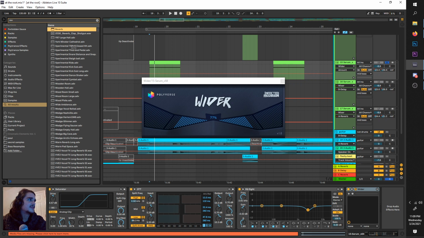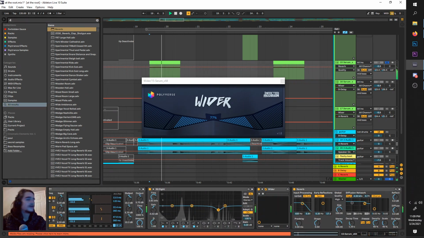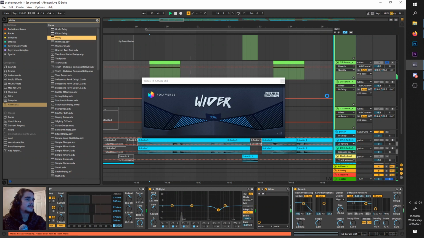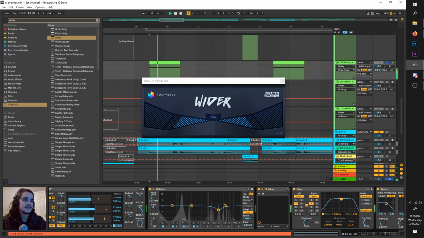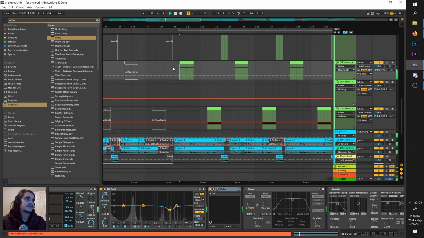Another way you can make things wider, just a bit of reverb. And also a bit of delay, right? Just a bit of delay. This is called the Haas effect. You can turn the time low and on ping pong. See, now it's in both your ears, and it's amazing, right? But wider kind of does all those things for you.